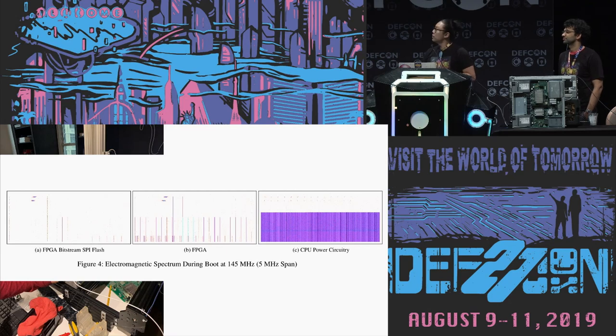But the FPGA, the Spartan 6 FPGA, has this emanation profile. So slightly after the initial power turn on, you see two little blips, and then it waits there for a while, thinks about its life, and then later it starts doing a bunch of stuff. And then the SPI chip, one of the SPI chips, which is actually connected to the FPGA, has a similar electromagnetic emanation profile in the beginning, and then it gets read, and then basically nothing happens.